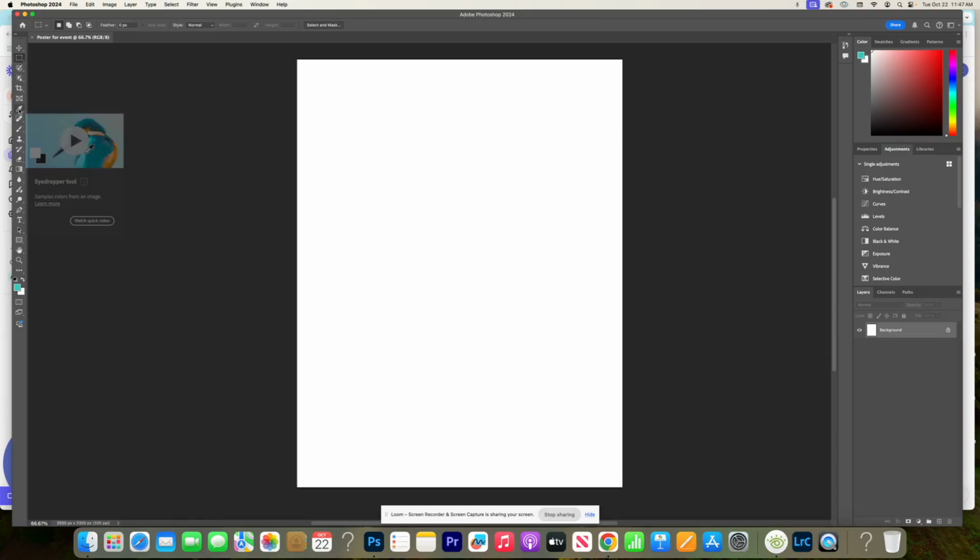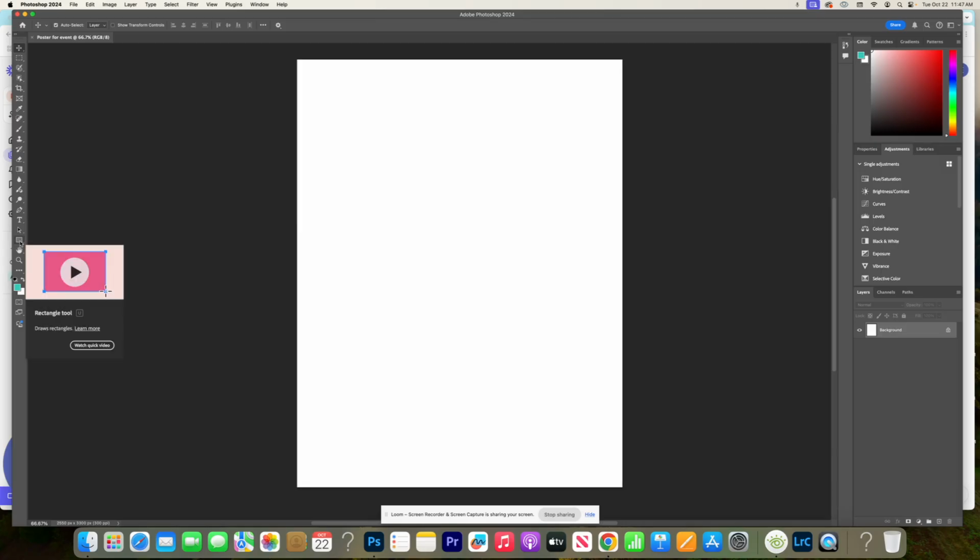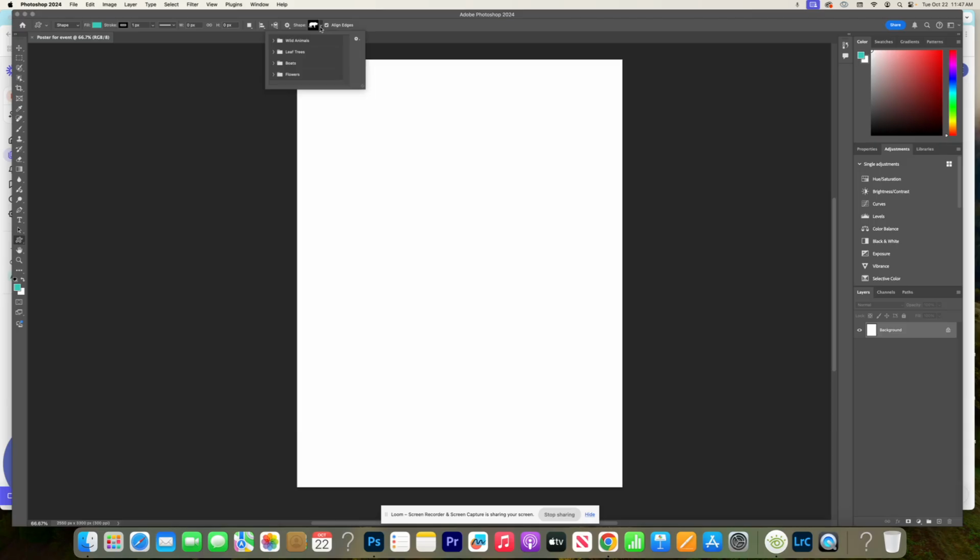You will use these videos to help you understand the various tools as you are learning the different components of Photoshop. A couple tools we want to make sure we know. The Move tool, which allows us to grab and move things on our screen. If we scoot down further on our toolbar, we see the Shape tool. If we click and hold that, it gives us a choice of many different shapes or objects we can place on our design. We also have a Custom Shape option, which if we click, we can go to our options bar here at the top of the screen and choose the custom shape that we would like to use.